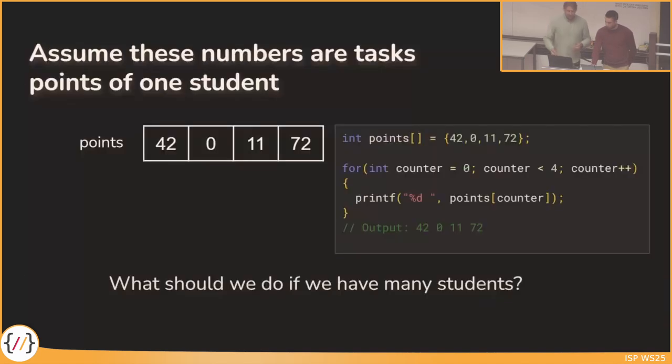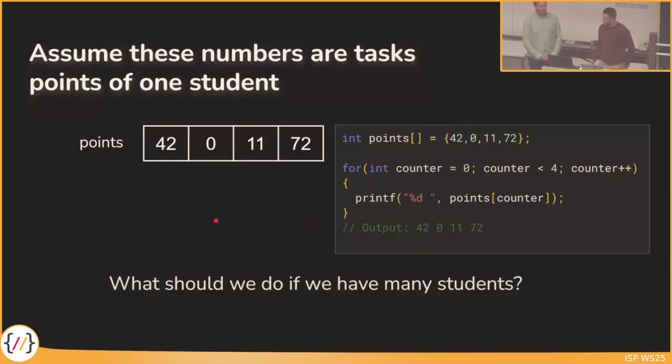But it's cool to store values in just one sequence, but what if we have, let's say, multidimensional data? Let's think of a specific example as we have here. In this case, we want to store points of a student in an array. So each element represents the points of an assignment, for example. And we could do it like this, that we define an integer array and then initialize the points. And then we can iterate through the array and, for example, print each point by point.